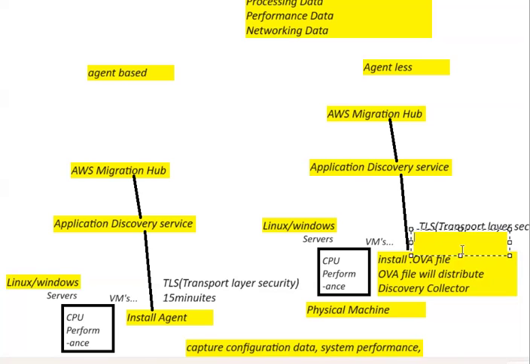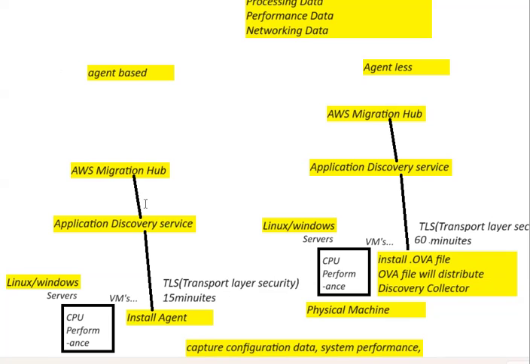But the thing here is it will communicate every 60 minutes, not 15 minutes. It will take a very large time to communicate with application discovery service compared to agent based.